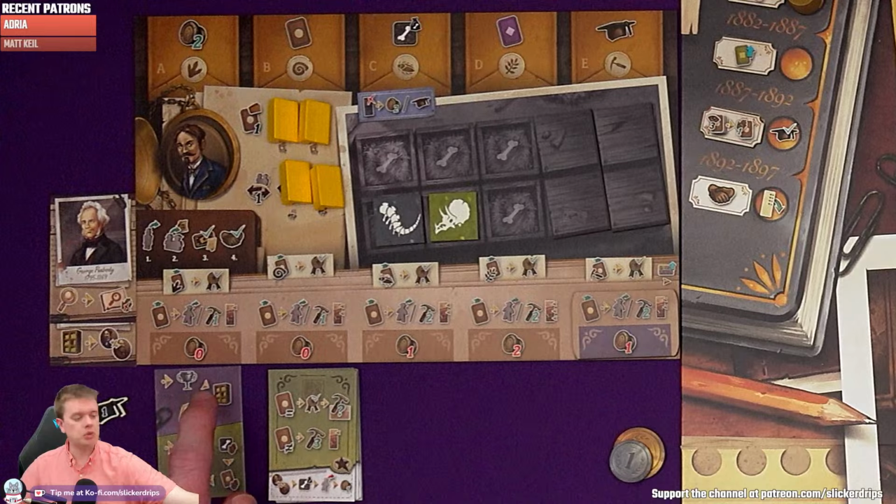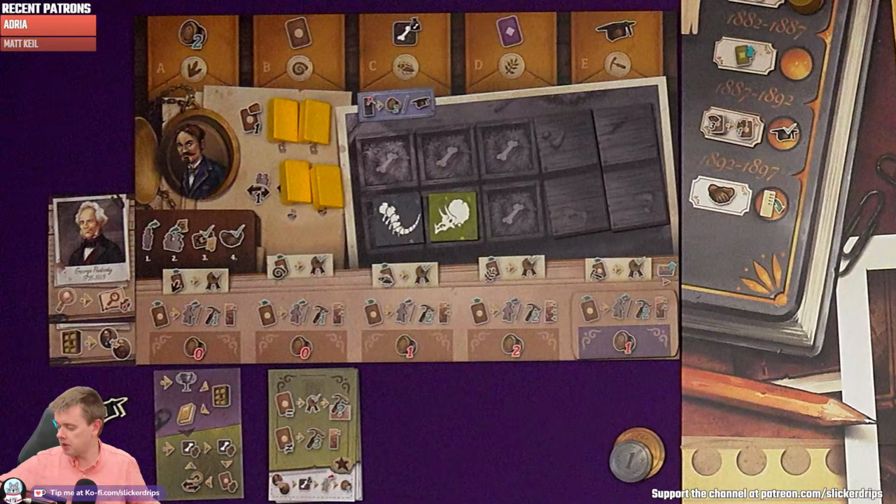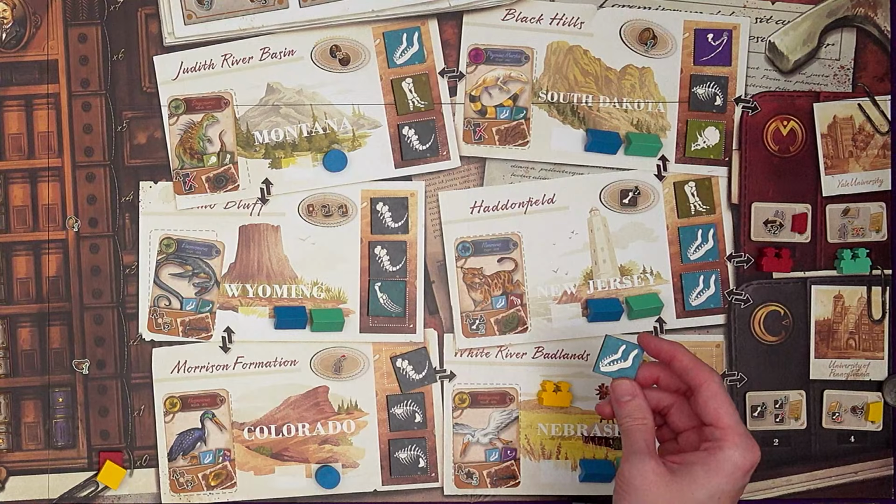So we know he can only go to the top one here. That's his dig depth allowance. So he's going to get himself a bone token. It'll just be the top one. Hey, I was kind of thinking about getting that one, but it's gone now.